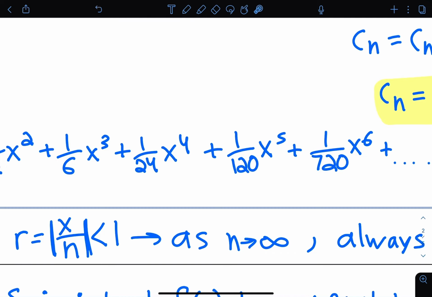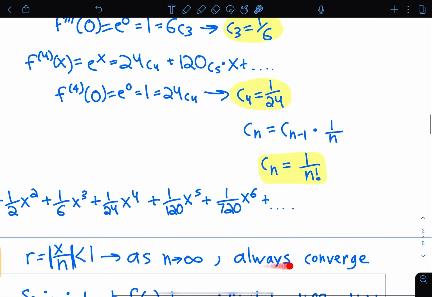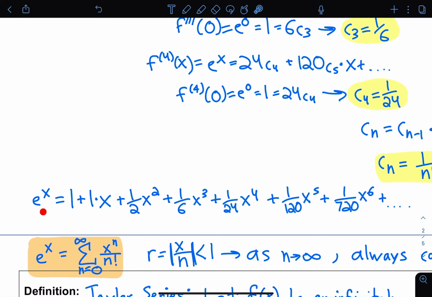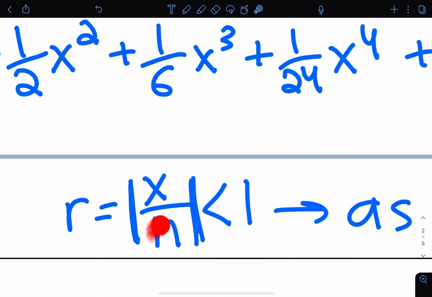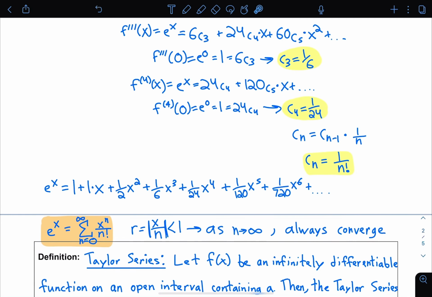So what this means is that if I think of it like a limit, this is always going to converge, because my common ratio is always going to be closer to 0. Again, if I want to use this to approximate e to the fourth, all of these x's get replaced by a 4, but the number of terms goes to infinity. Think of it like 4 over a million, billion, trillion. So this is always going to converge.